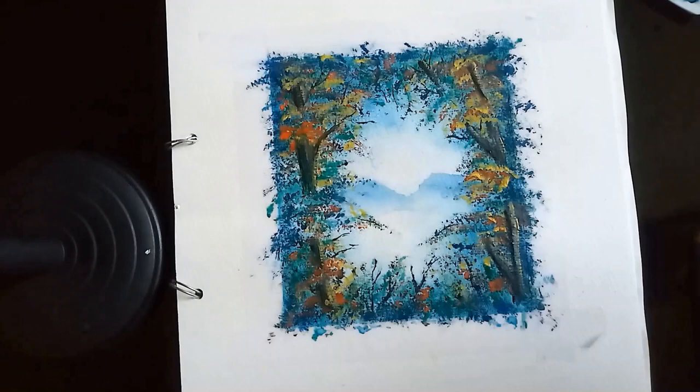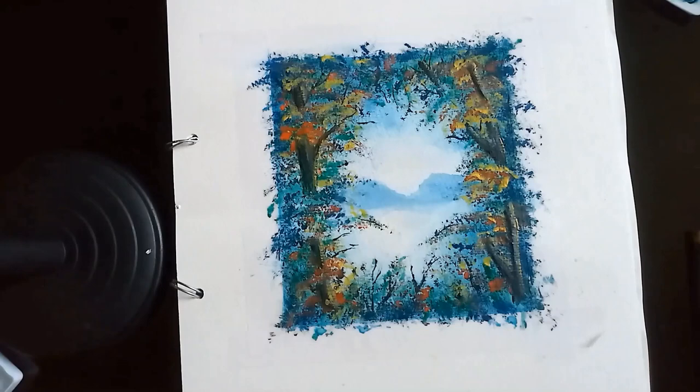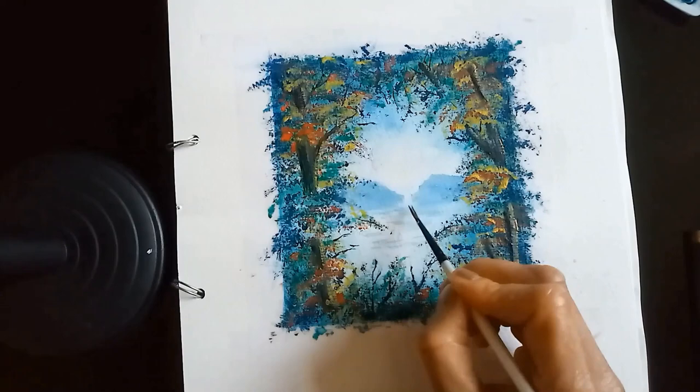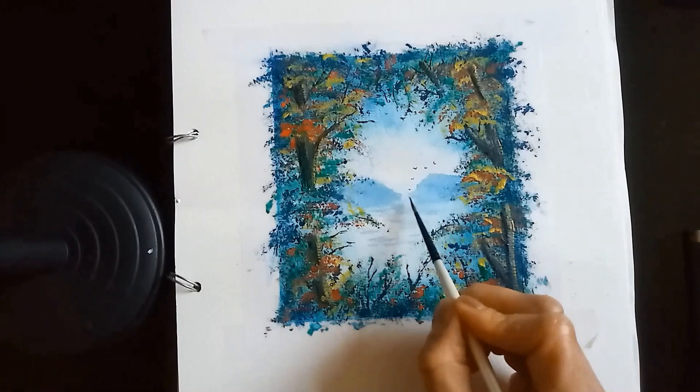Sorry about the shadow on the bottom of the painting. Now I'm just darkening the base of the mountain so it looks like it's anchored onto something instead of floating in the air. Notice that some of the gouache did reactivate — you have to be careful with gouache because you can very easily reactivate it. I've added gouache white to create the impression of a waterfall, plus a Copic pen to add some birds in the distance.